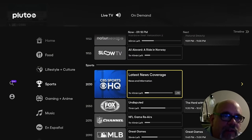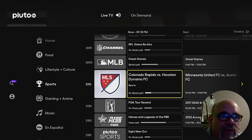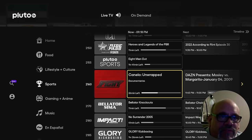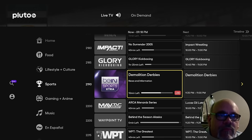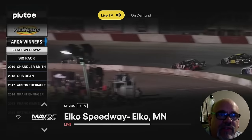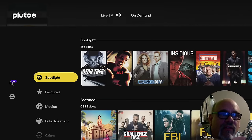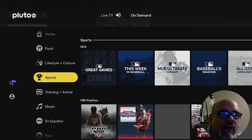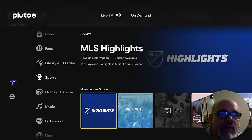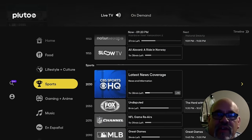Starting with the Electronic Programming Guide, or EPG, just going into the sports section alone, you have channels like CBS Sports HQ, Fox Sports, some stuff curated from the NFL channel, MLB for baseball, soccer, PGA golf, Just the Fight channel, MMA, glory kickboxing, and Maverick TV. If you want to play something, you just click on it and it plays in nice HD high quality. You can also go into the on-demand section, and they have a whole sports section there as well. Check it out — I think you're going to like it. Pluto TV is available in the United States, or if you have an IP address in the United States.